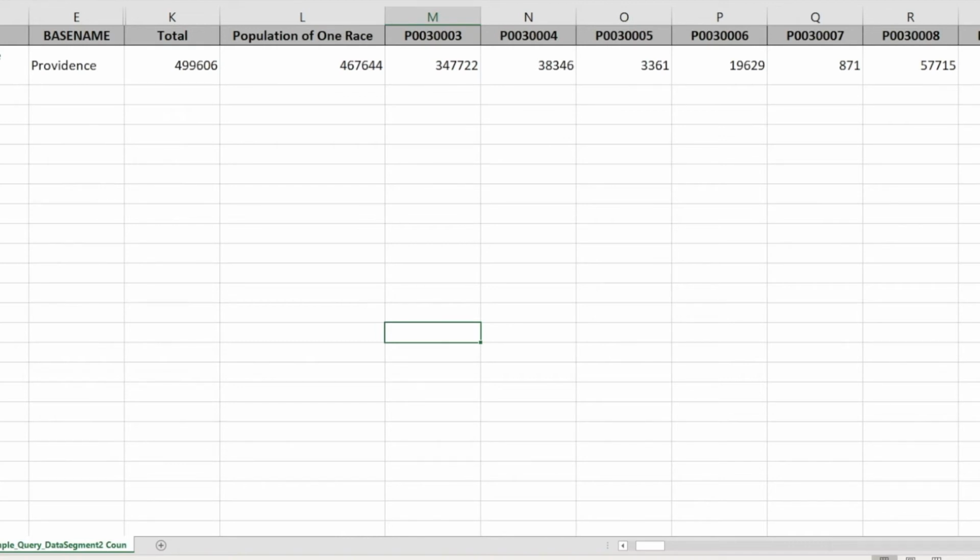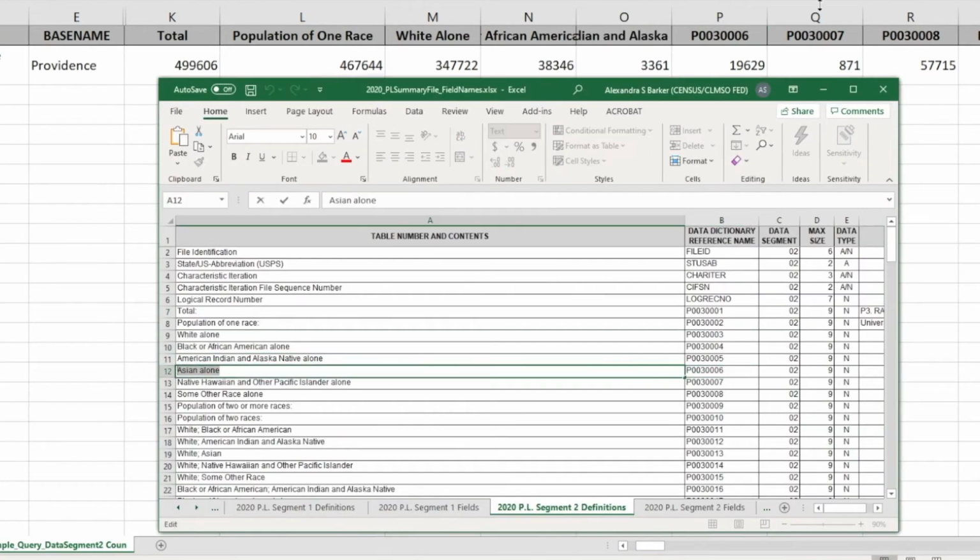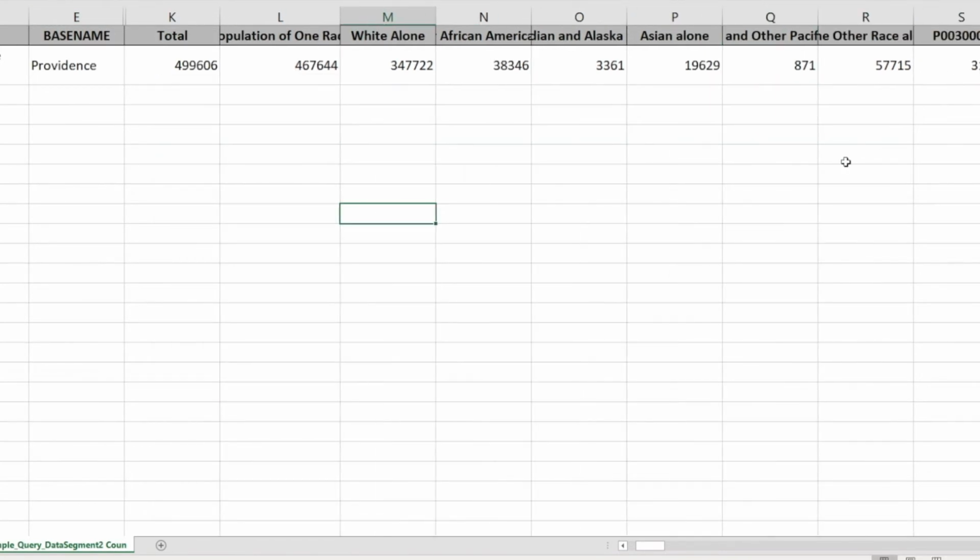I will now continue to make modifications to the headers. Now I have modified the first few columns to include the basic race categories. And with the metadata now available for each column, as well as the data, it will be much easier for you to create charts and graphs to start analyzing your data.